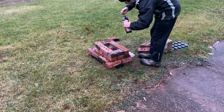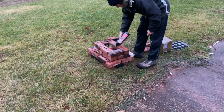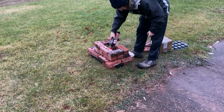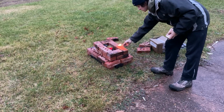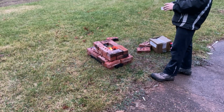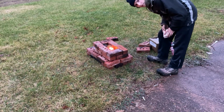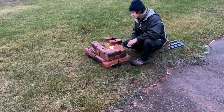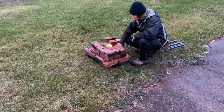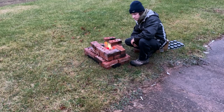Now, as I said, I've never done this, so I don't know how much to use, so we're just going to pour a bunch. Try to make sure it gets down to the bottom. Maybe we should use more. Alright, well, we got the top lit and the bottom is somewhat starting, so hopefully it all catches. Try to keep some air going into it to kind of catch everything.